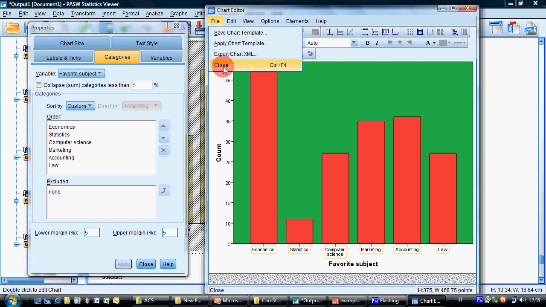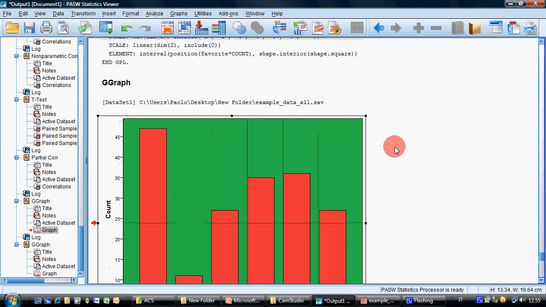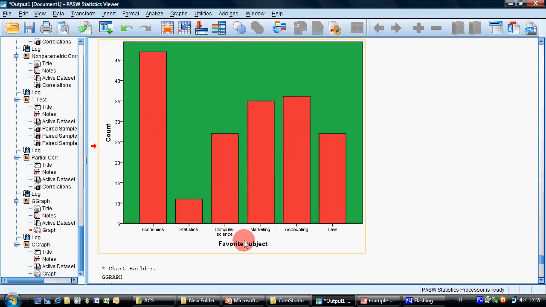When you have done, remember, file close. It's the best and the safest solution. If you do something else, I don't assure you it will work. Okay, you can see everything perfect. You can change also the font and do a lot of other aesthetical changes.